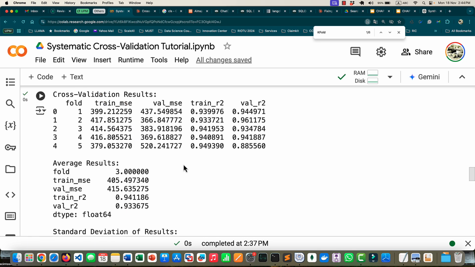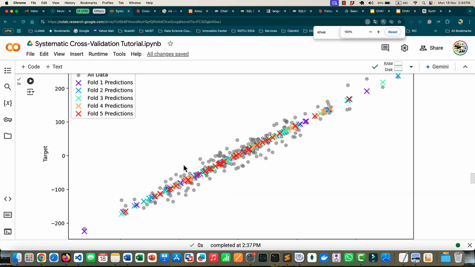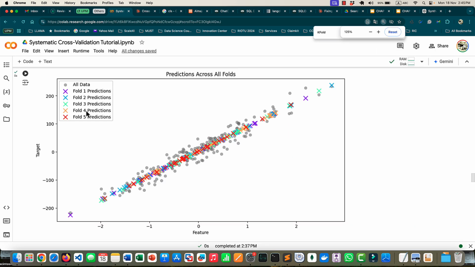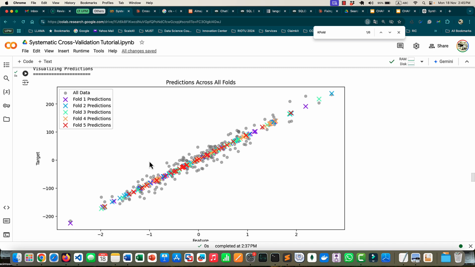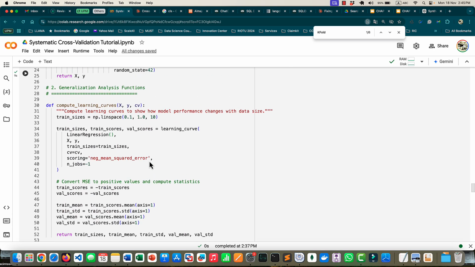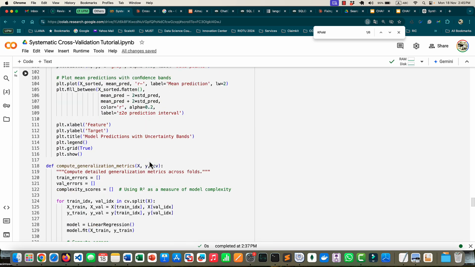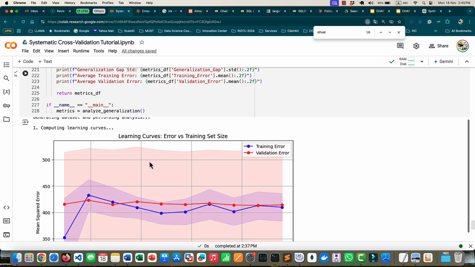Okay, look now, we got all these values, and this is the visualization of the prediction. Look, this is the model for fold 1. They are close, visually they are close. I mean, there is no big discrepancy here between the different folds. Maybe if we zoom more, there is a variation over the different models. Now, just to finish, this is another code that will calculate the generalization risk among all of them.